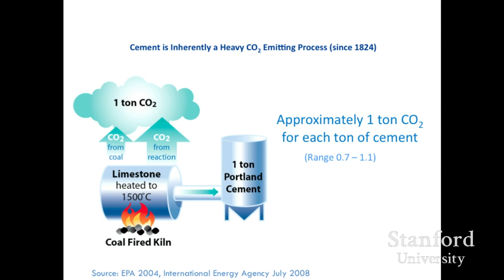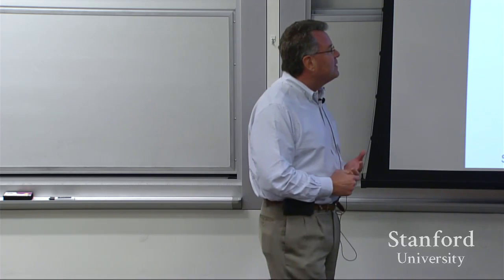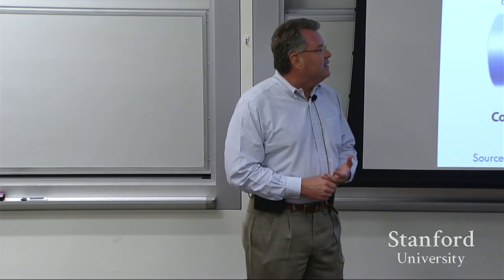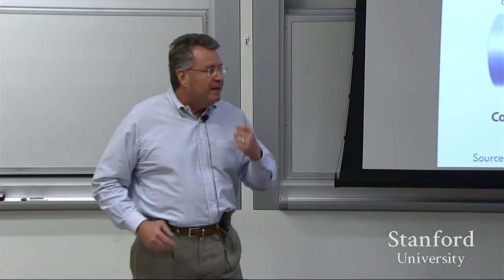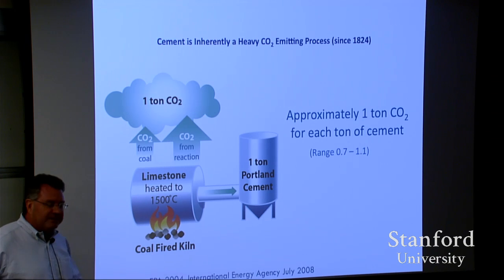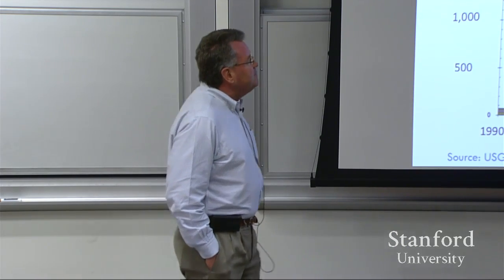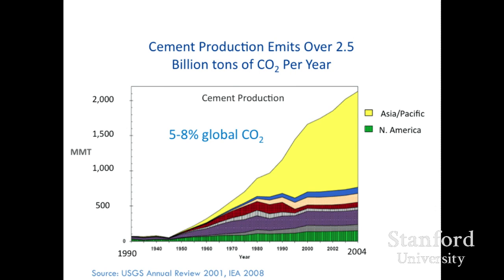If we look at cement, it's the third largest source of anthropogenic CO2, the cementing component of concrete. Concrete is the most used building material by far, more than 50% of all buildings, the most traded material other than water in the world. For every ton of Portland cement you make, you make about a ton of CO2 and put it in the atmosphere. It's unavoidable. The way you make it is you calcine limestone. It re-releases the CO2 that was trapped when first captured by organisms.